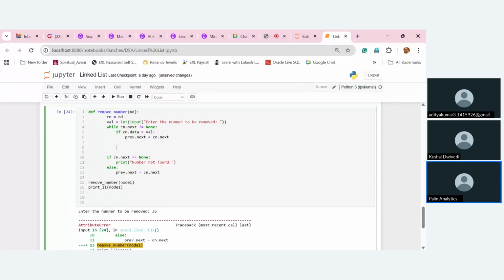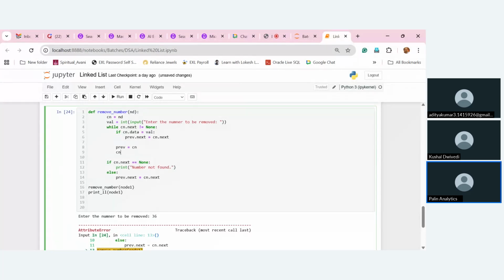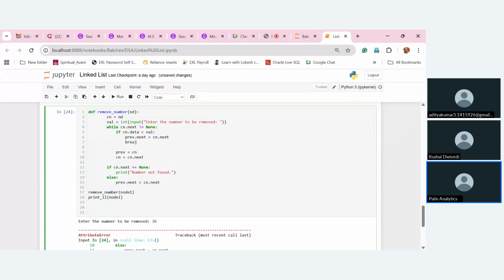Otherwise, previous is equal to cn, and cn is equal to cn dot next. And here I'll just put a break.